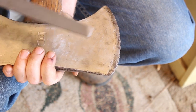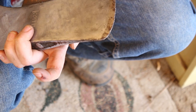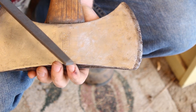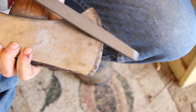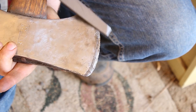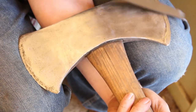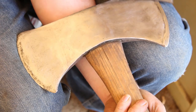This time I'm going to start filing the edge to clean it up. It's a little bit dinged up. So I'm going to file it down with this. Once I file it down, I'm going to take the soak stone and give it an even sharper edge. Blade was sure in bad shape. I don't think it's been filed for a long time.